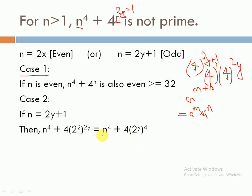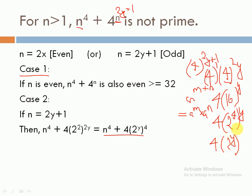Okay, now n power 4 plus 4 to the power 2y plus 1 whole to the power 4. Now I think you can find out that 4 to the power 2y can be written as 16 to the power y. So 4 into 16 to the power y. Okay, and then that can be written as 4 into 2 to the power 4 whole to the power y. Now as we want this in the form of a power 4 plus 4b power 4, we write this as 4 into 2 to the power y whole raised to the power 4, and you have added n power 4. Okay, so you already have this term now.